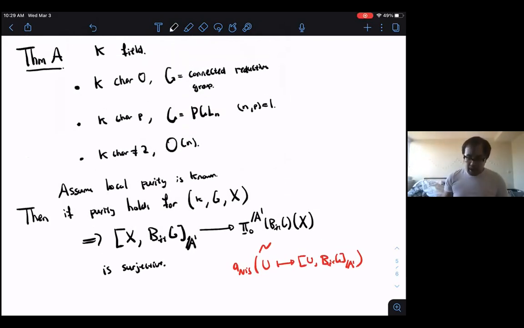And in particular, if this sheafification map from the A1 homotopy classes of maps into the sheafified version fails to be surjective, then you give counterexamples to purity. That's the point. Understanding this question is slightly more refined; you can explain the failure of purity in a more reasonable way if you attempt to understand this map. I'm going to explain that in a moment, but let me just put the theorem there for a bit. Any questions about this?